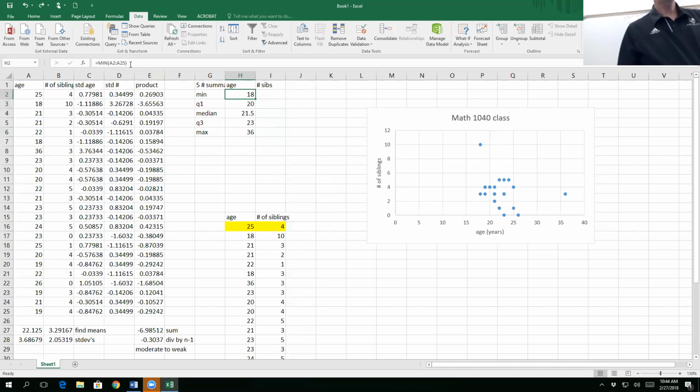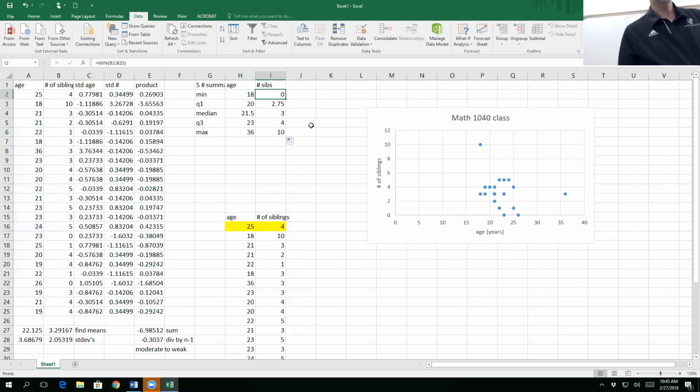Now the reason why is because these are all A2 to A25. So check your range on these. All these should have the same range. A2 to A25, all of those do. Because they all have the same range, even though they're different commands, I can now highlight those. If I click on the little square here, it goes into a black cross, drag it over.